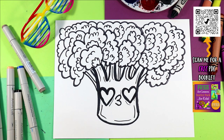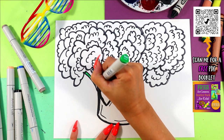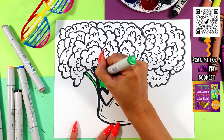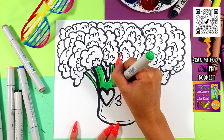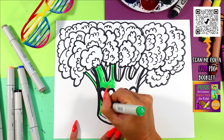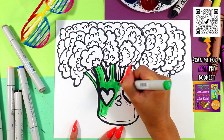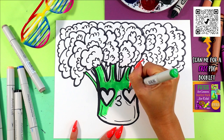So grab something to color with, whatever makes you happy, and go ahead and color in your very wonderful, extra awesome, bushy broccoli using your favorite art making mediums and your choice of colors. If you don't want green broccoli, and instead you'd rather have purple broccoli, you do you. It's your art. Make it the way you want it. That is a cool thing. You always gotta add your artist flavor.